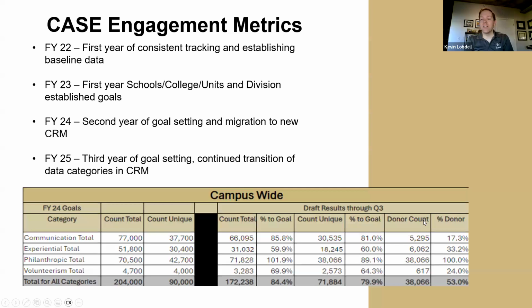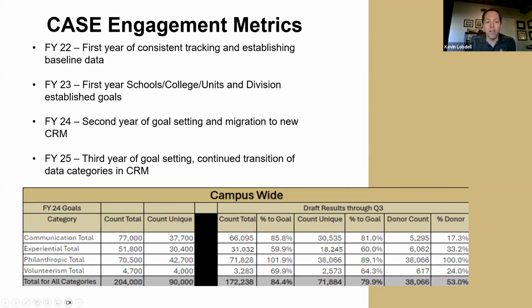We're also interested to see the differences and the variation in how different forms of engagement relate to philanthropy. So we're looking at, in an individual fiscal year, the individuals that have engaged across these categories, and what percentage of them have also made a gift at any level to CU Boulder. And so you can see that variation. Experiential, at least through Q3, had our highest percentage of those individuals being philanthropic, except for those in the philanthropy category, because those by nature are 100% philanthropic.